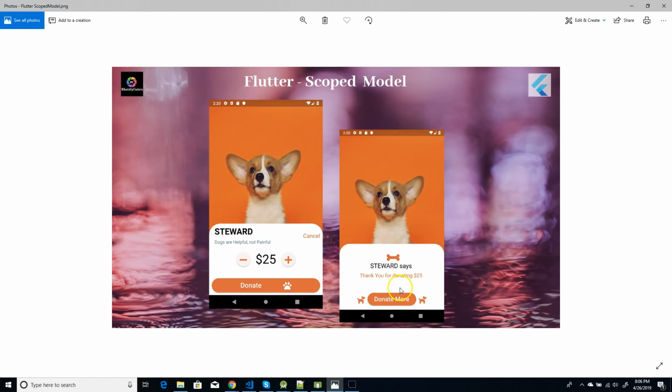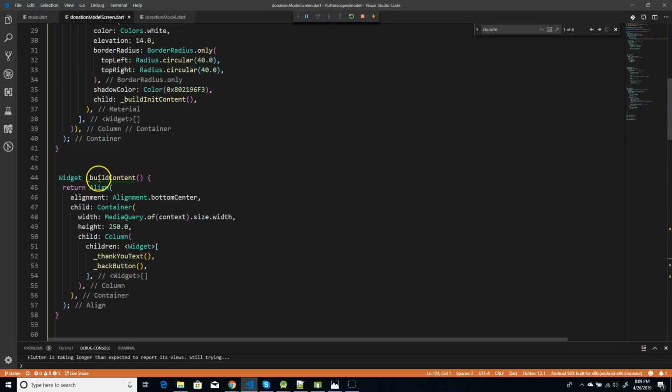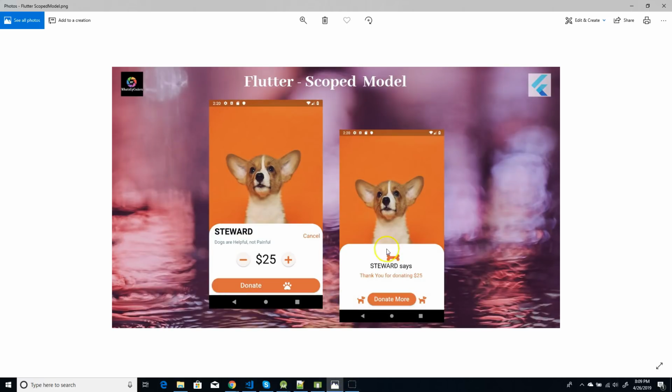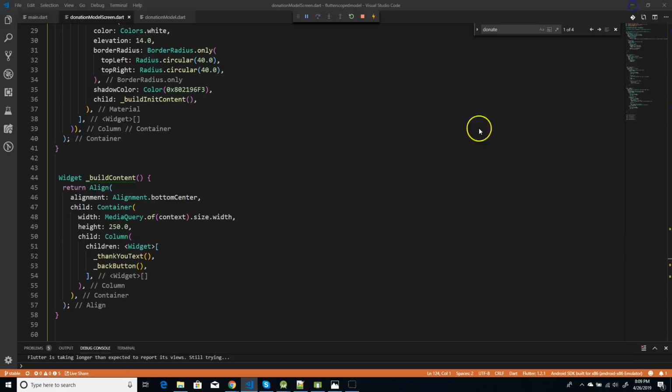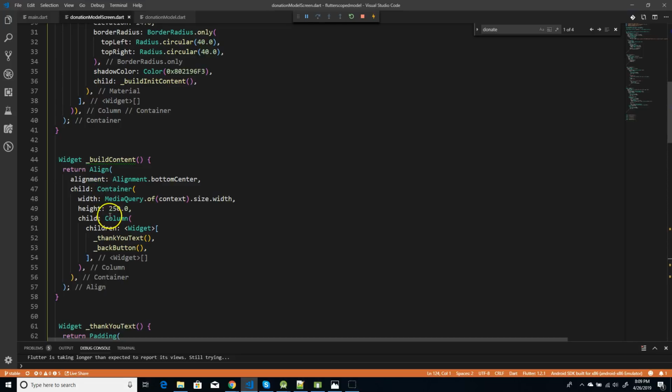I'm going to quickly work on this and just walk through the code immediately. So I have added the build content widget. This build content is the one that is responsible for building this content of the container, and which has just the text and button details, nothing more. It's in a similar fashion as my build init. I have done this, but I have not used this widget yet because I will look for a condition, and when I click on the donate, that's when this widget has to reflect.